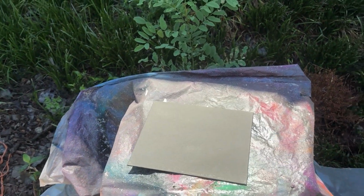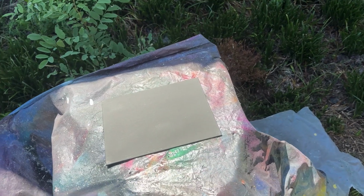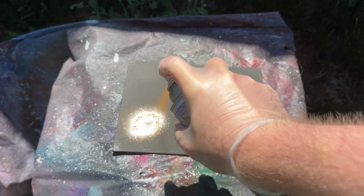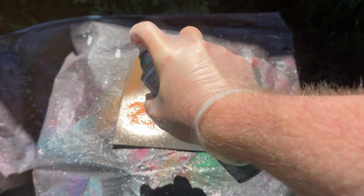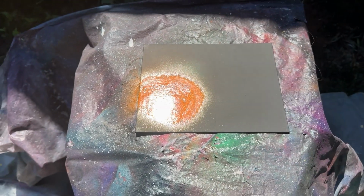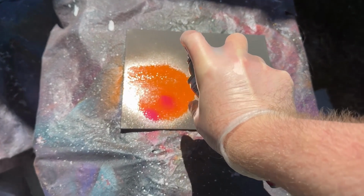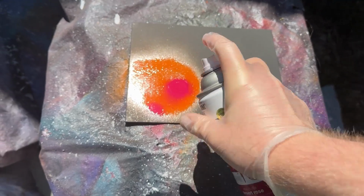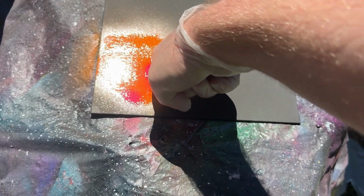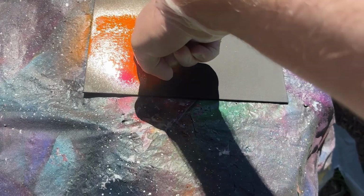It's spray painting time. We're gonna do something I haven't done in a while. To start us off, we're gonna take this real orange and go like so. Let's do a little more. There we go. While it's still wet, we're gonna take this desert rose and write, not where I wanted to, but let's do there. Put that down, take the back of the knuckle, and we're gonna go kind of like that. Try and mix it around.